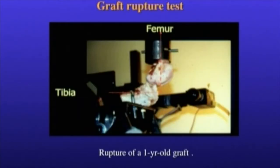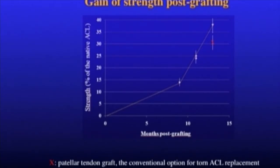And if you check for the gain of strength of these grafts in vivo, you see that at 3 months and 6 months, the strength of these grafts is not considered very high. But if you go to, let's say, 10 months and more, what impressed us is that we could reach up to 40% of the strength of a native ACL.